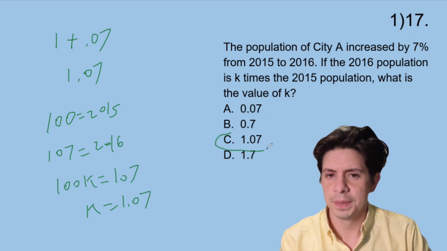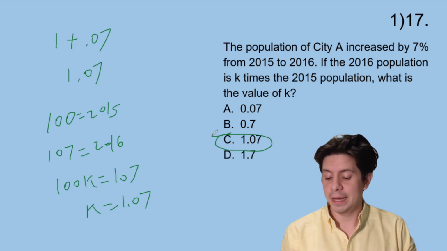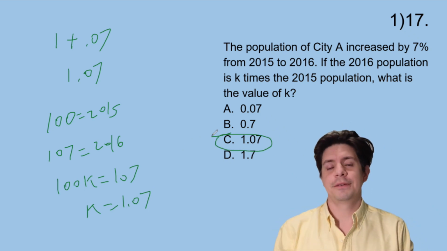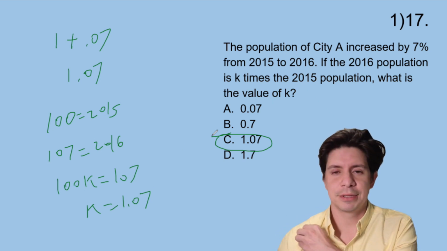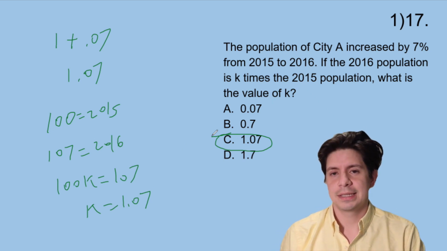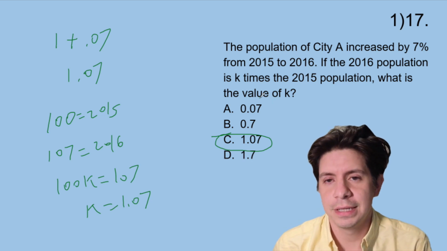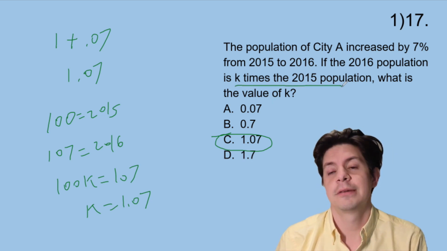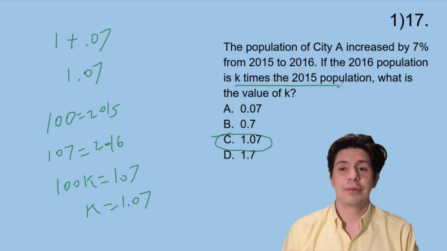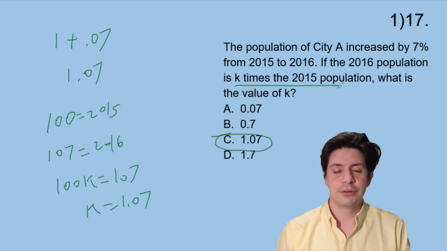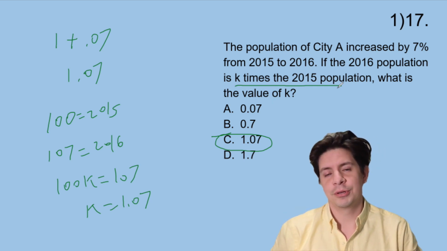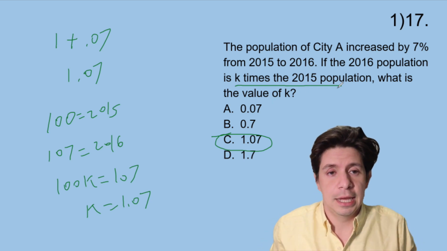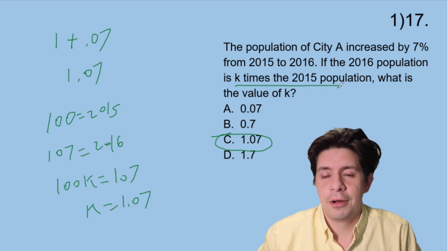So this one, again, not too bad. You just want to be confident about what percents mean. You want to understand what the question's asking when it makes up this whole k thing. It says k times the population of 2015, so then we don't need actual numbers. If you're going to use numbers to solidify it in your mind, I like 100 because it's easy to work with when we're talking about percents. And yeah, not a bad question at all.